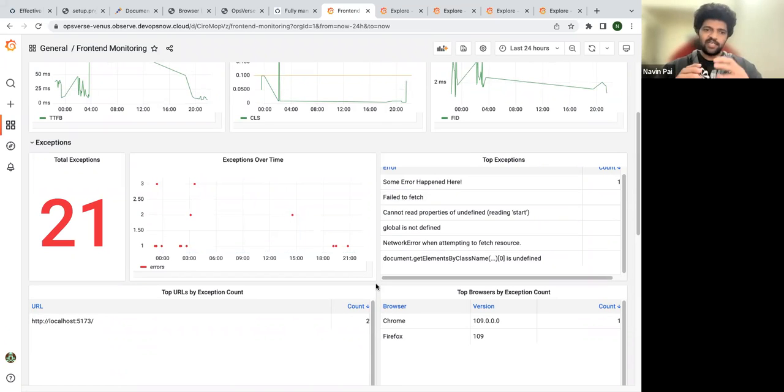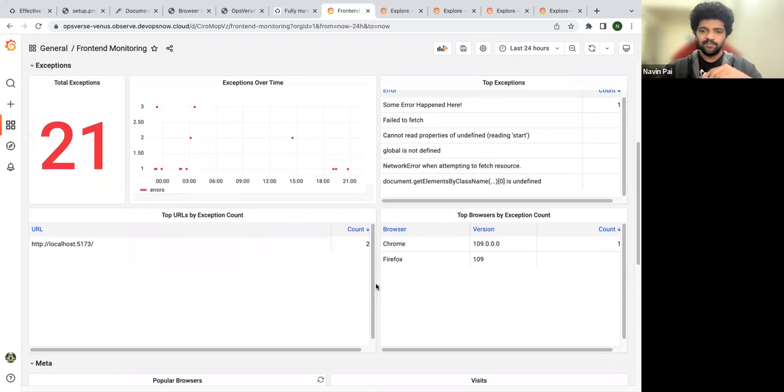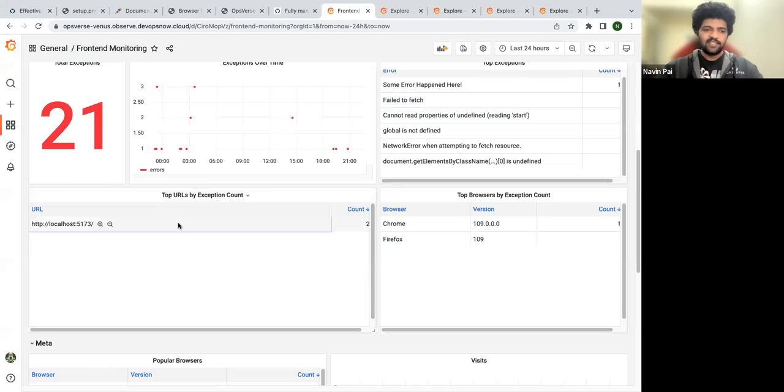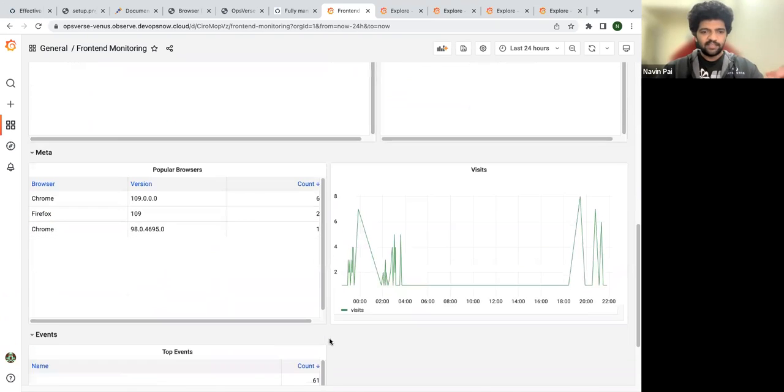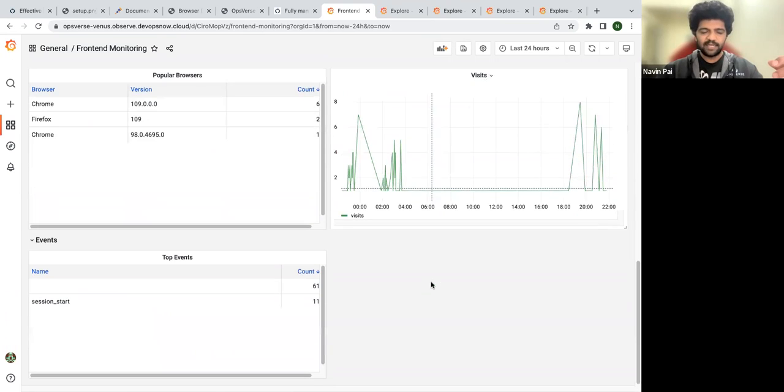And note that all of this is actually being generated from your front end. It's not really a server that's generating the metrics for you. So you know which URLs are actually generating errors for you. You have the browsers that give you exceptions. You can know what the popular browsers are for people visiting. You can track your site visits that are happening. And the nice thing is you can also define custom events, right? Here, like I mentioned, this is one of the more advanced features which we have not really explored in this demo right now. But you can actually create specific events that track different workflows within your system.